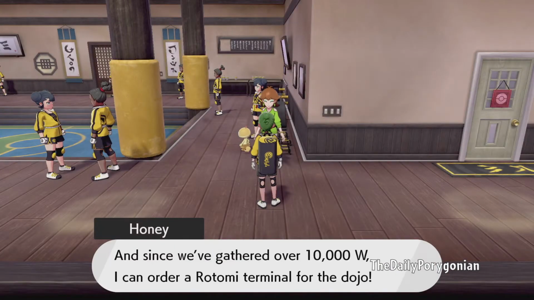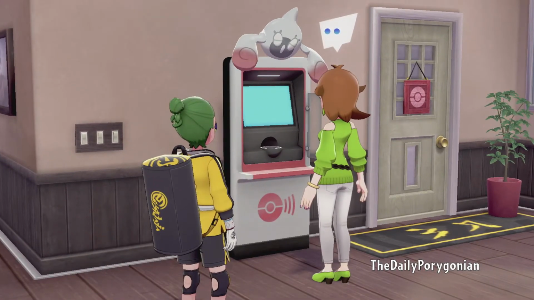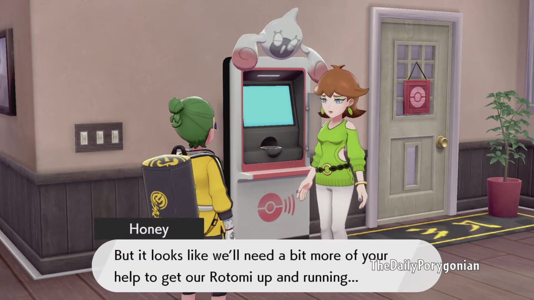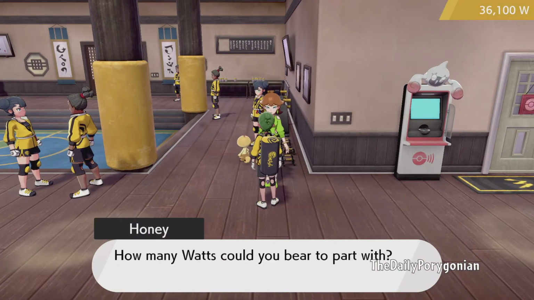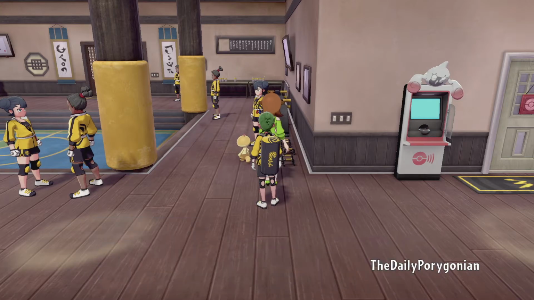Now, she's also going to order a Rotomi terminal, basically the PC. So that's going to be pretty useful. Okay, and then it doesn't have its software, so that's why it's like that. Let's give her 10,000 more watts. Okay, and then now we can get the Rotomi up and running.